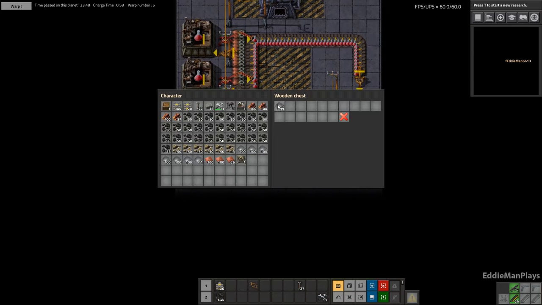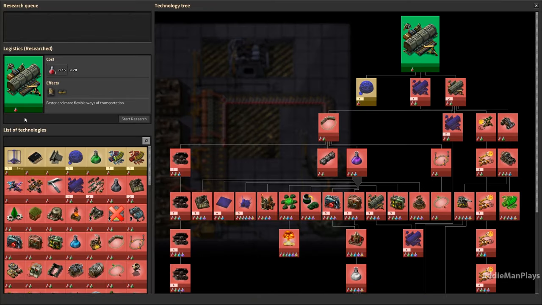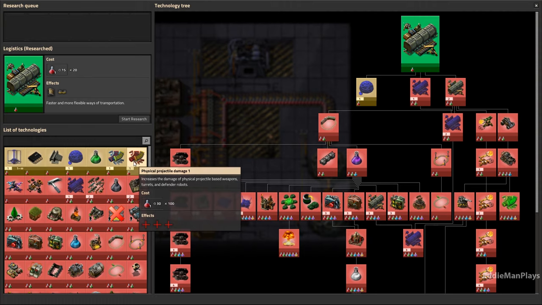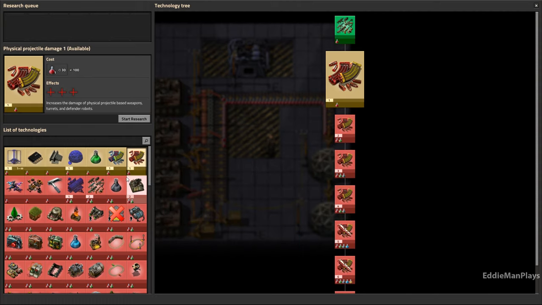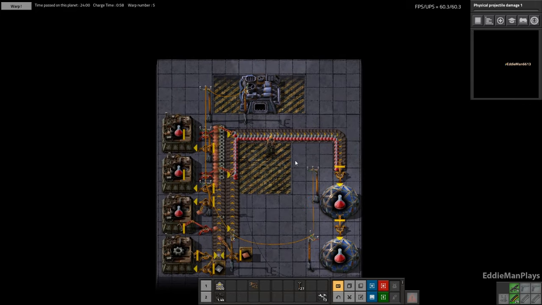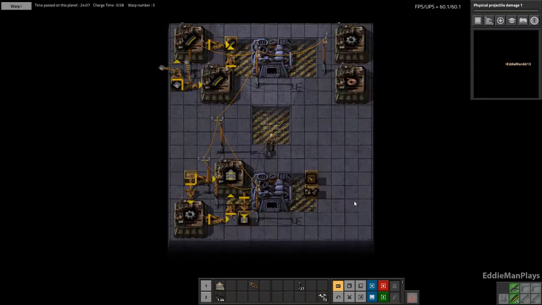Let's go ahead and supply you with some more resources. Okay, and we got some red packs lined up here. Let's go ahead and pick an expensive research. Let's do physical projectile damage. I know it's going to be a while to make, but I think it'll be worth the research investment on that. And we'll go ahead and give you a little bit more of the rest.